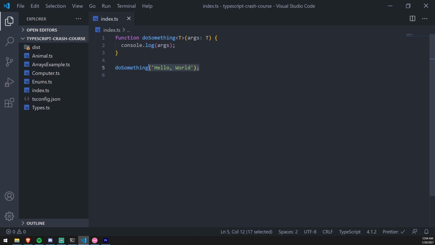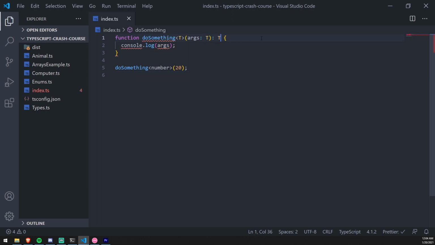Okay, but we can also just infer it easily like that. But if I want to, I can say, hey, look, doSomething. Let's say this is supposed to be a number. But if I try to pass in a string now, it's going to throw that error because it expects a number. If I pass in a number, it'll work just fine. So if I were to run this, it would call doSomething, and T is now a number. Now it doesn't know it inside the function because it's generic. But hopefully this gives you guys a better understanding.